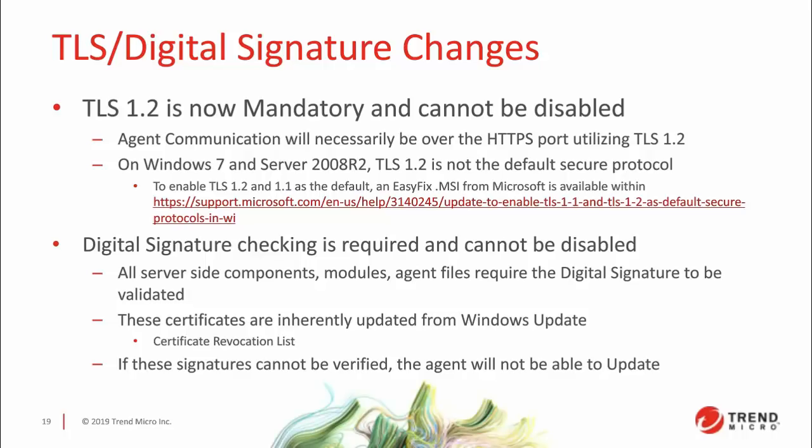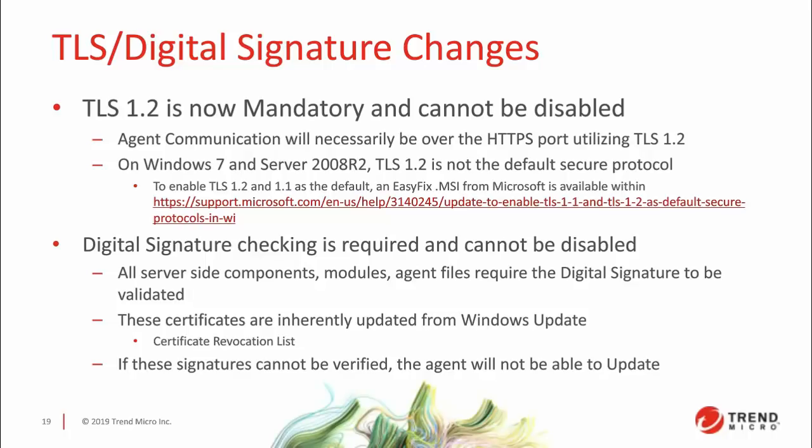So, and then you also have to prep your environment. Windows 7 and 2008 R2 didn't come with this as a default secure protocol. So you may have to run the Easy Fix from Microsoft, which does enable those communication protocols to be default. Microsoft right now, I think, is pushing updates because they're deprecating TLS1 as well. So there should be soon, if there's not already, Microsoft patch to enable TLS 1.2.